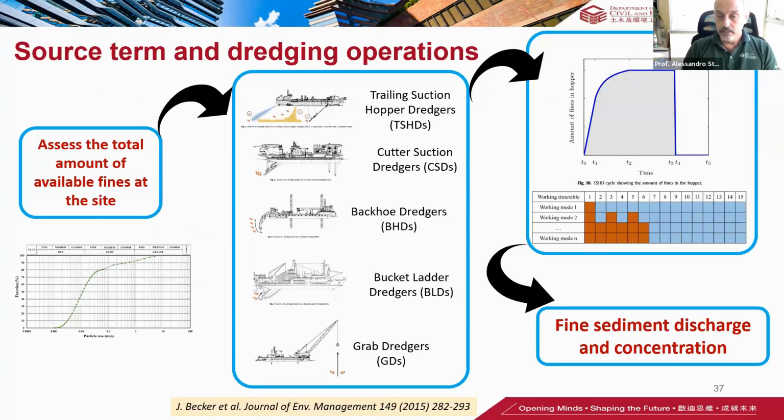Then our equation requires an initial condition. What is the initial condition? I have to define the amount of sediment, for example, that during the dredging and dumping I expect will be released in the far field. There are several empirical formulations of this. In this slide, I summarize the entire process.